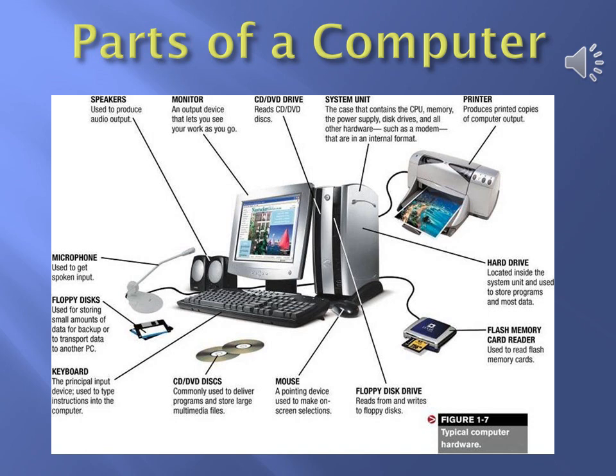A flash memory card reader, which we can see there. A lot of the towers nowadays come standard with them just built inside. But if you have an older version, you may not have this built inside. That's not a problem. As you can see here, you can buy them as a device that you can just plug in and use. But these are used to read those memory cards that you have. And maybe you have one in your camera, or maybe even in your phone, or something to that effect. So that's what that is for, is to read those.